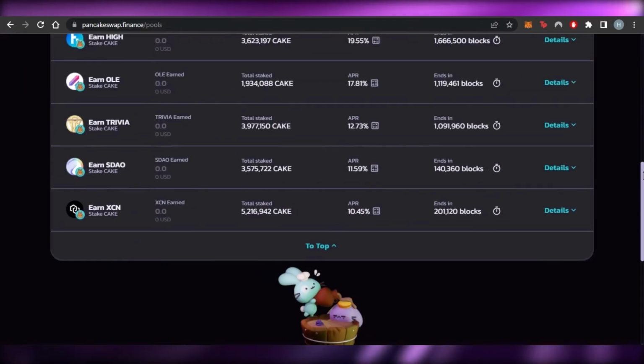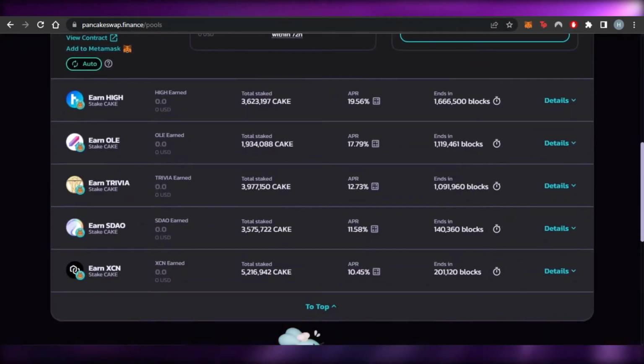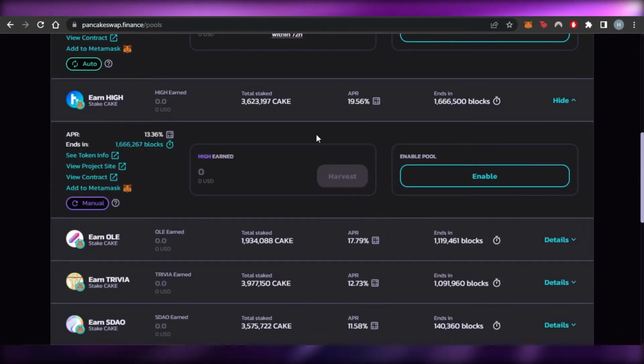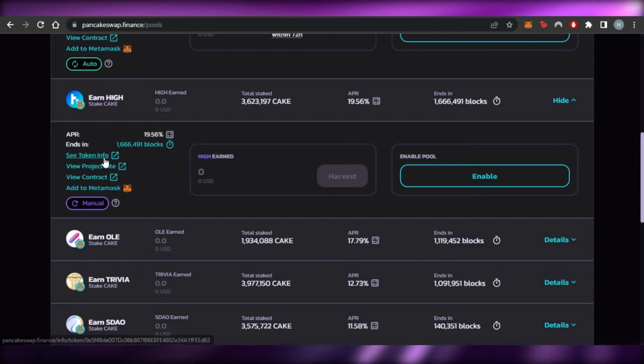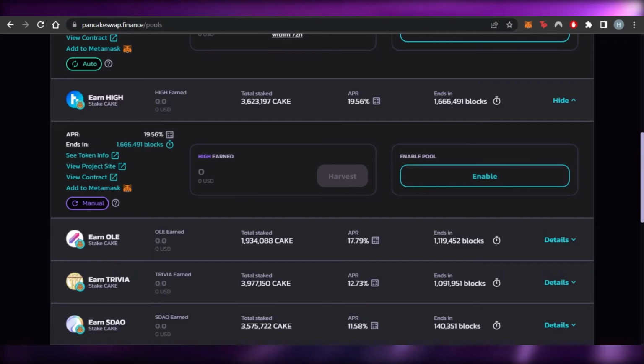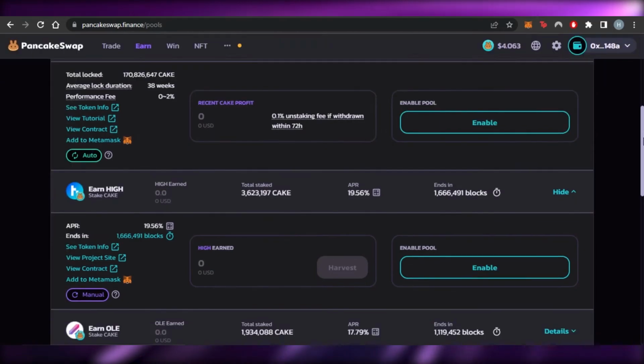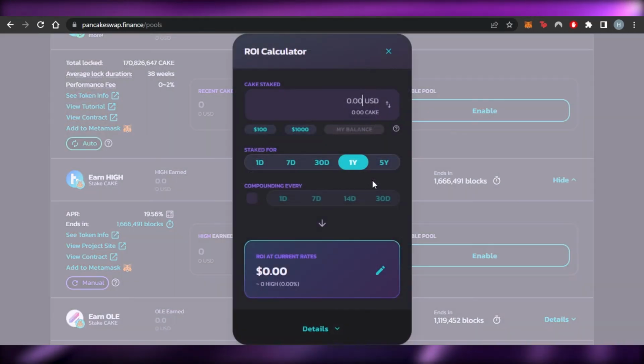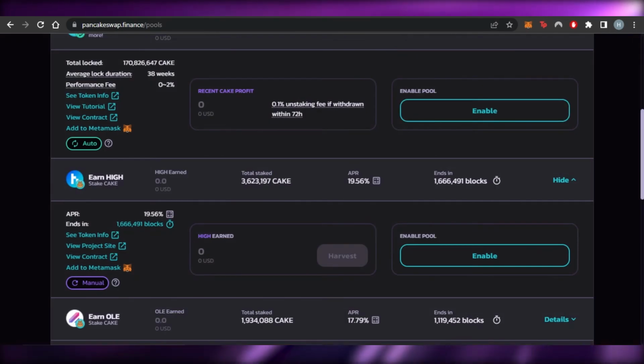Similarly, we have all of the different tokens given here. These were the top ones. So I can just check any of these and I can calculate their APR from the calculator. And then we can check the live prices. Again, keep in mind the prices I'm showing you right now and the prices I'm calculating, they are at the time of making this video. They may vary when you are calculating your pricing.